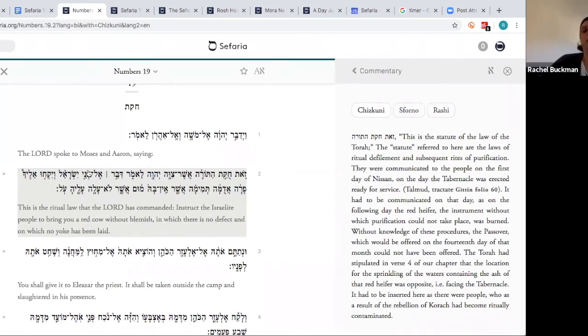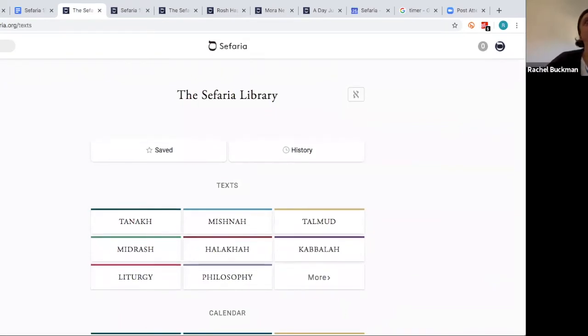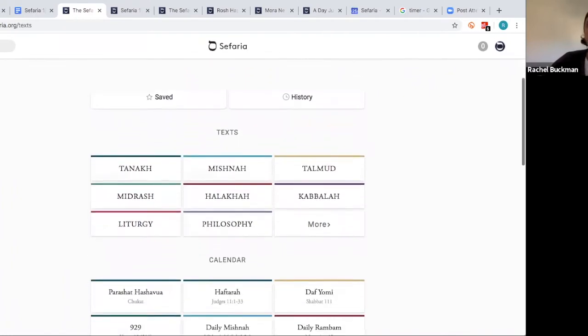So another very important button on every single screen in Sefaria is on the top left, these three horizontal lines, which are sometimes called the hamburger. If I click on the hamburger, I go to the Sefaria library page. This is like if you walk into our library and we have shelves and we have categories and we have all of the Tanakh, all the books of the Bible, we have all the commentators, they're all on the Tanakh shelf. We have the Mishnah on the Mishnah shelf with its commentators. This is how it's organized.